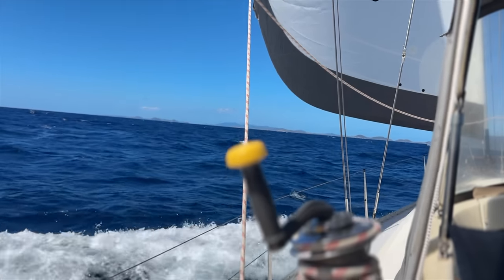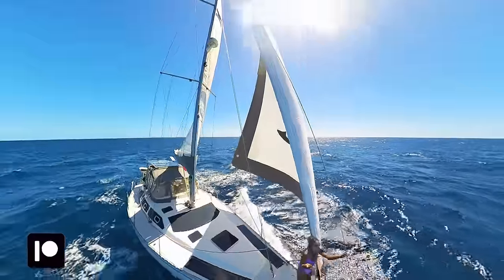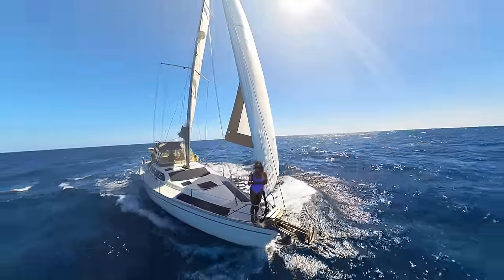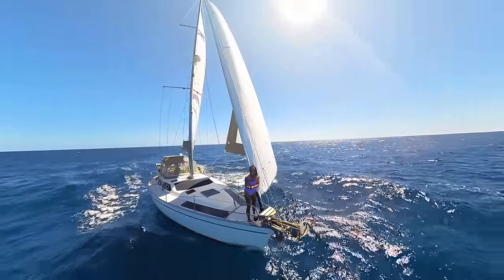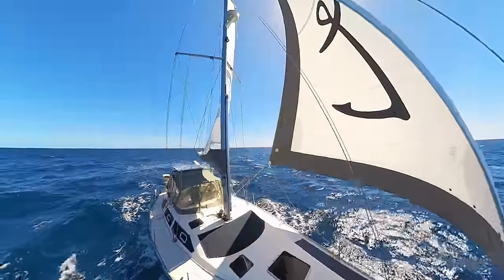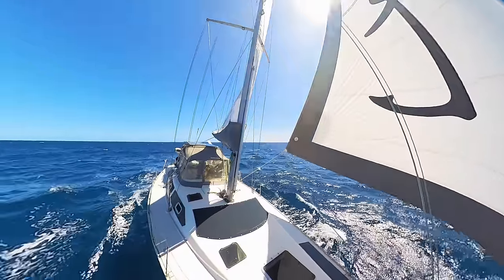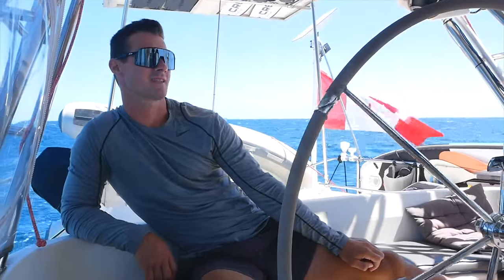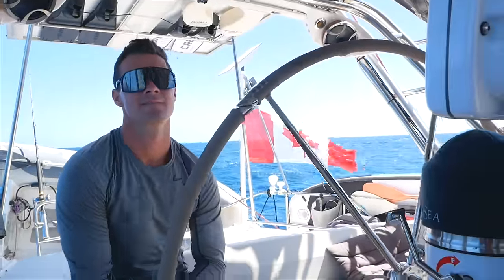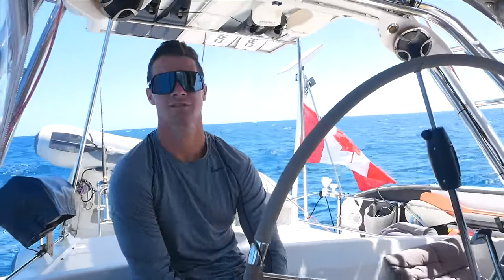We got super comfortable in St. Martin getting things done, working on the boat, just having a little bit of normalcy with how accessible everything is there. But now we're looking forward to enjoying being on the water and more remote spots, free diving — all of that. We've had a pretty awesome sail — sea state's been comfortable, the winds have been perfect, and now we're almost there. I think we made really good time, ahead of schedule by a couple of hours, which is always nice.